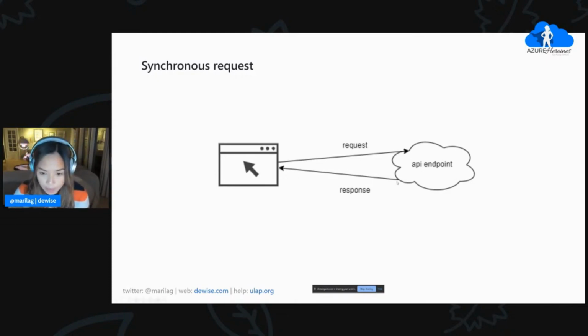For this particular example, you have a UI that calls an API endpoint. Perhaps it's a RESTful API. Let's say this is the UI for registering a student, and it calls the endpoint for registering a student. But then your UI waits for a response from the endpoint. The problem with this pattern is that the API can take long. The API can suddenly receive too many requests, and then you will receive a timeout. So it's really not very performant.